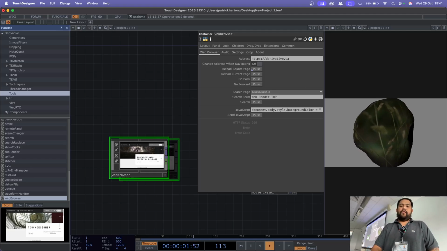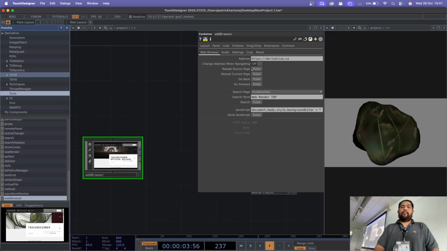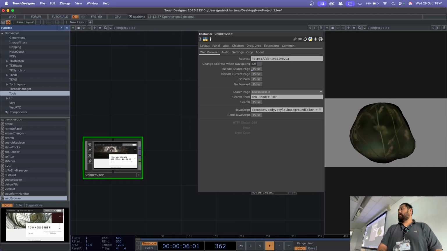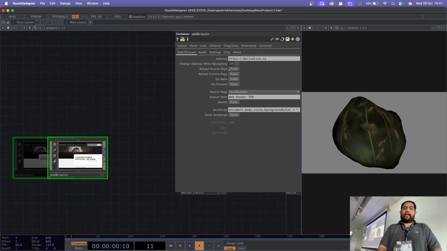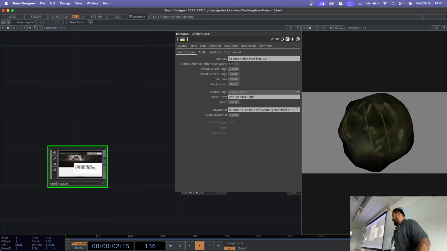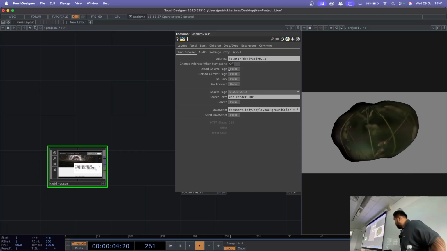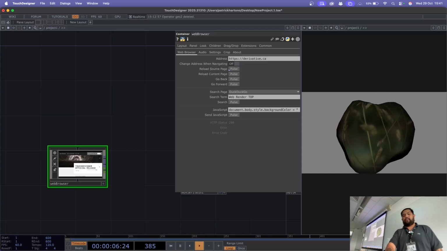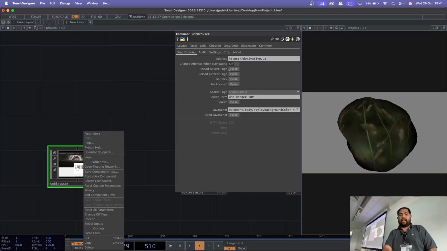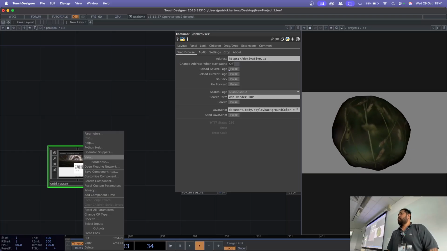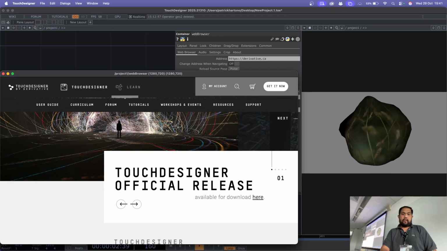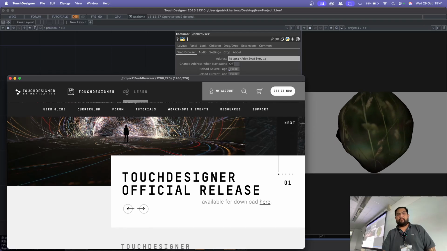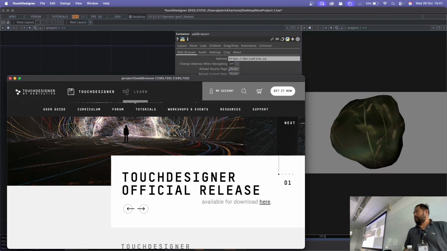So I will close my palette, because I don't need it now. Then you see we have this web browser. To prove to you this is a web browser, I will right click and open the viewer. It's a web browser.